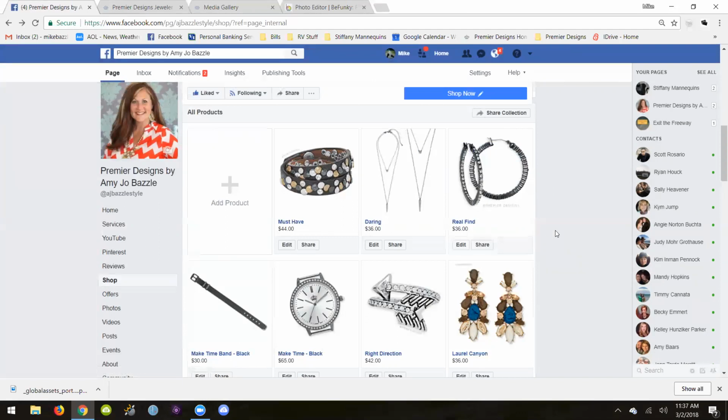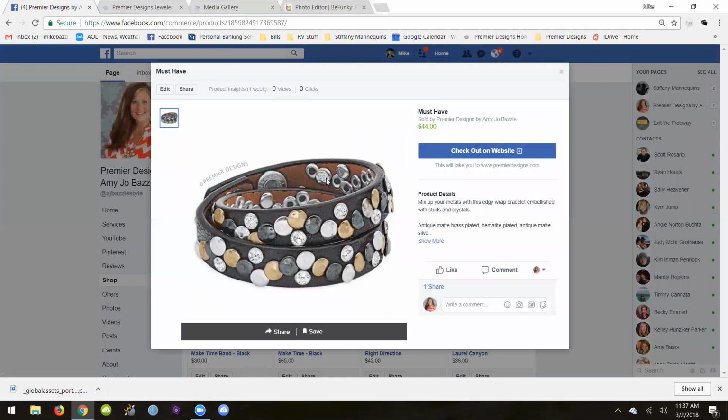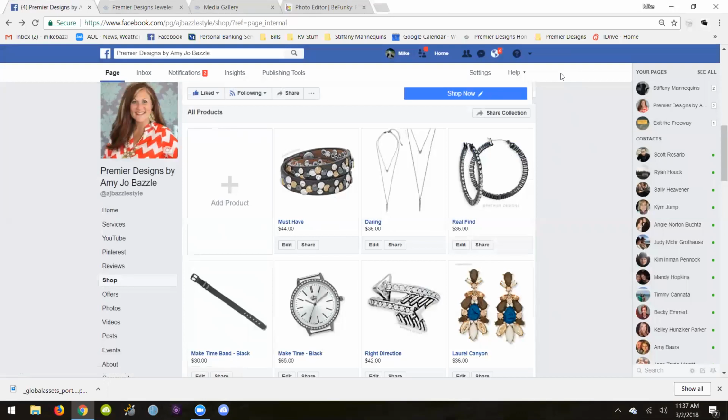So thanks to Pocket Deb, she shared, hey, you've got to make sure that the size of the picture is 1024 by 1024, and that basically means that it's a perfect square. So that is one of the bigger time consumers of creating this, but I'm going to walk you through. It's pretty simple.